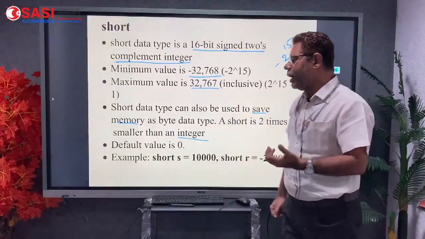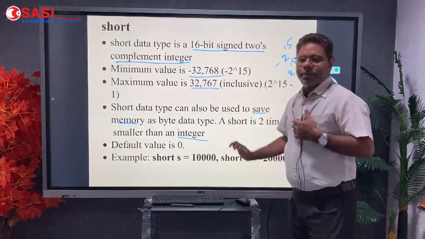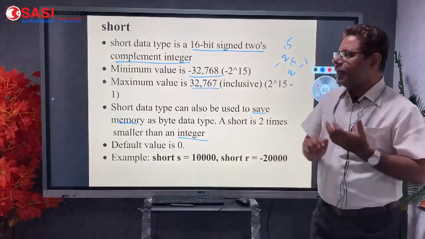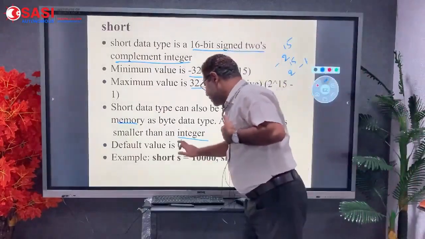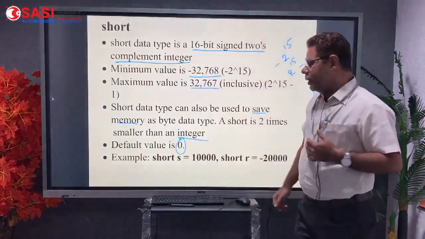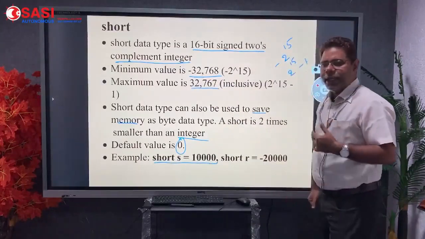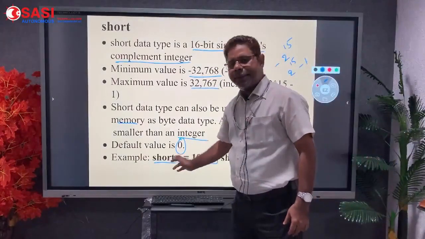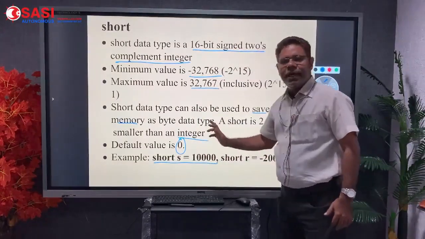So short is 2 times smaller than the integer. The default value for the short data type is 0. For example, consider short s equal to 10,000. Here short is the data type, s is the variable name, and 10,000 is the value.